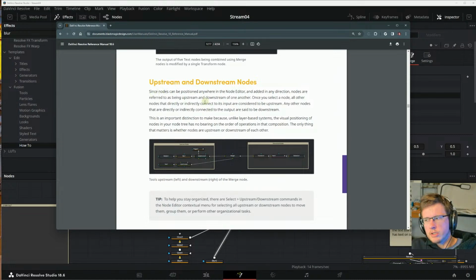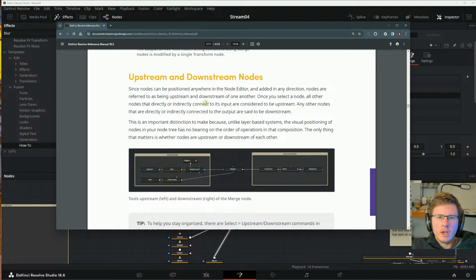Upstream and downstream nodes. Since nodes can be positioned anywhere in the node editor and added in any direction, nodes are referred to as being upstream and downstream of one another. Once you select a node, all other nodes that directly or indirectly connect to its input are considered to be upstream.